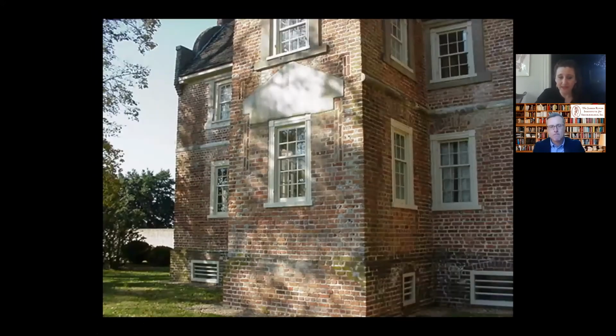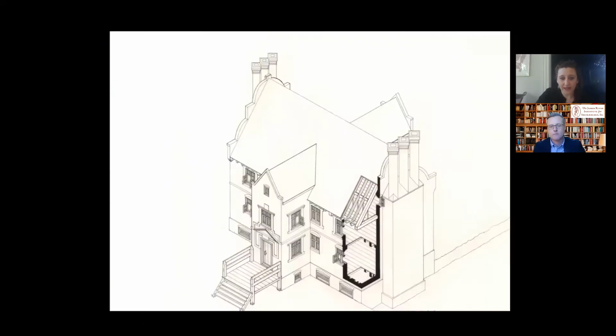And so this would have been the front entrance at that time to this house. And here is a drawing of what would have been a wooden front porch to enter into Bacon's Castle. So Arthur Allen II is also the owner of Bacon's Castle when Bacon's Rebellion takes place.